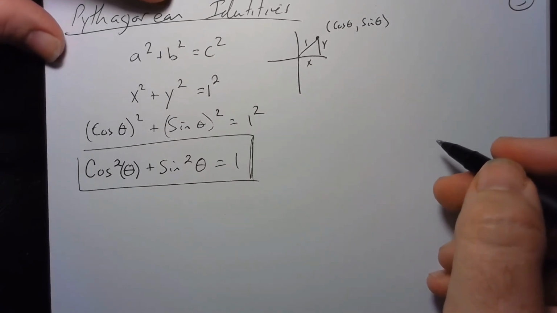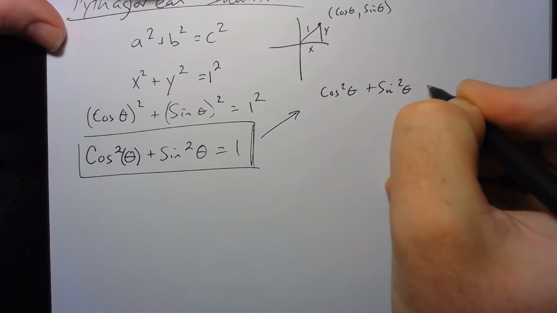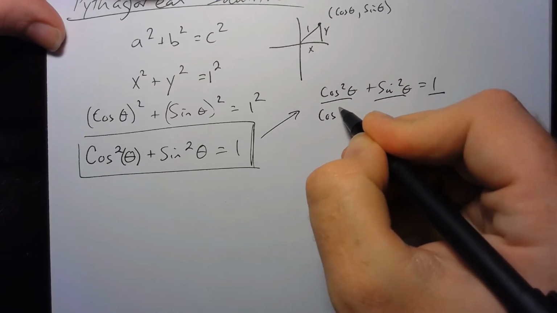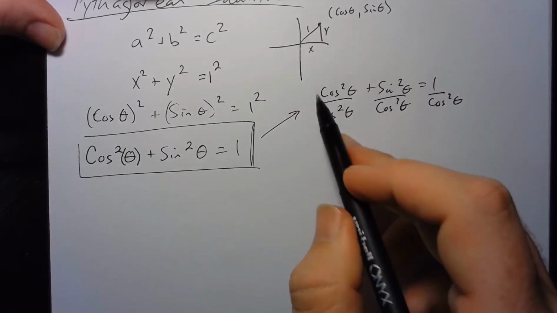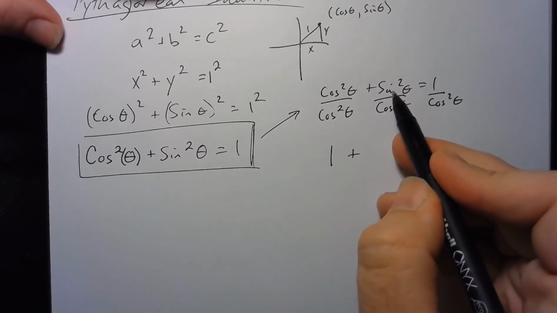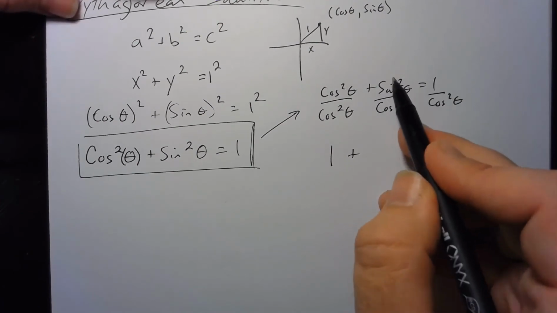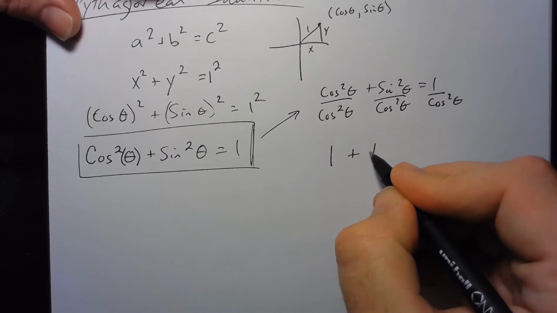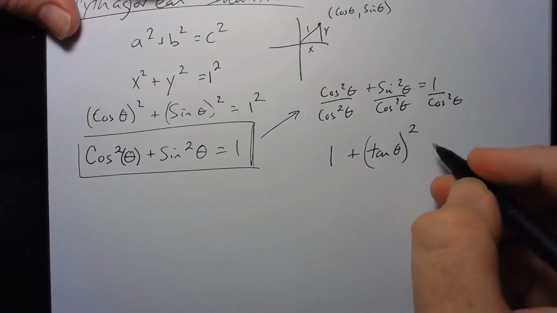There are two other Pythagorean identities. If I were to take this original function, cosine squared of theta plus sine squared of theta equals 1, and I were to divide each piece by, say, let's start with the cosine squared, on both sides, the cosine squareds here are going to cancel out and leave me with 1, plus, if I recall, sine over cosine by definition is tangent, but since it's sine squared over cosine squared, it's really sine over cosine all squared, which means that this is nothing more than tangent theta all squared, which again, I'm going to move that squared back into here because that notation is more appropriate.